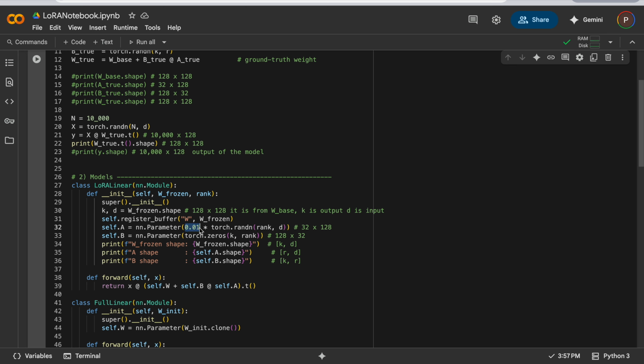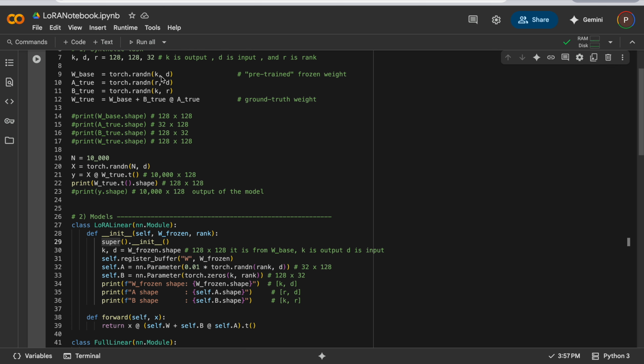Now, what is this 0.01 over here? Well, this is a core idea of LoRA, and you need a small 0.01 so that the B matrix multiplied by the A matrix starts near 0. So the initial output is going to be approximately equal to the W frozen, and W frozen is the W base.